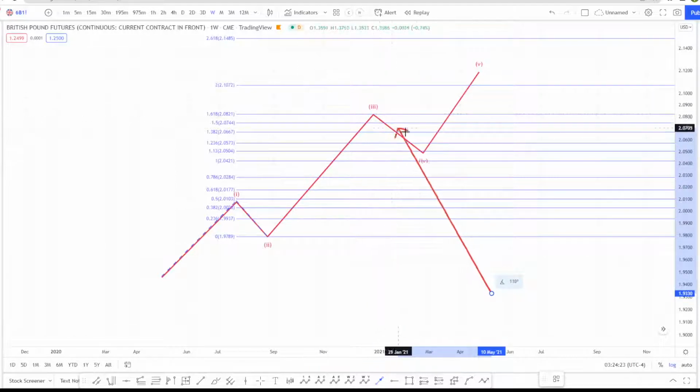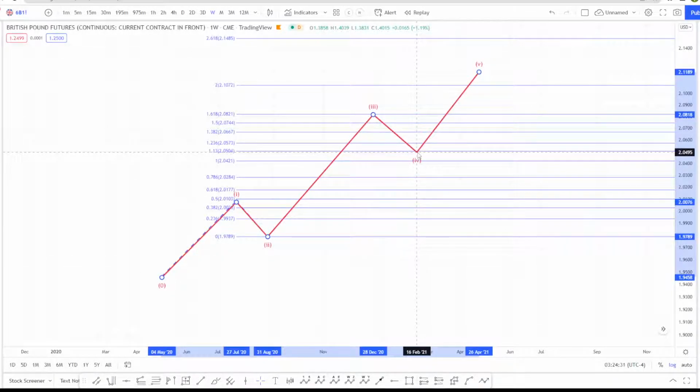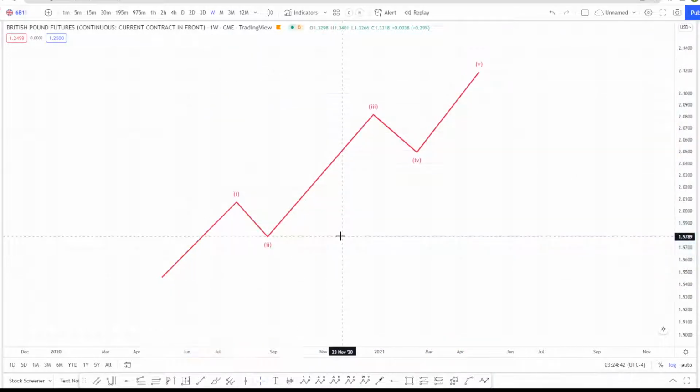We've then spoken about the wave 4 pullback, how to get that. Now, let's just say I've nailed the top of this wave 3 and it pulls back here to, let's say, a 0.382. I can then project the wave 5. Now, what I want to do is start all over again by taking away the tool and bringing it back.